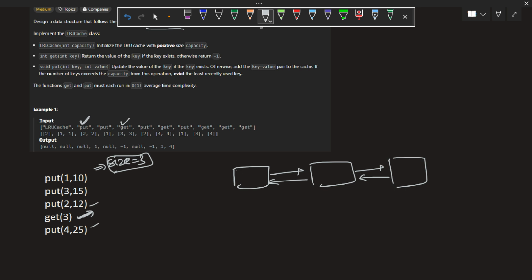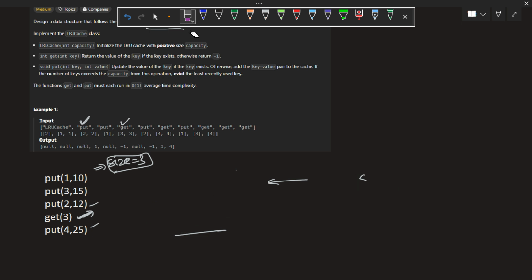And also we need two data structures here, like a doubly linked list and a hash map, I think, to track the key and nodes. Hash map. So how can we do that?